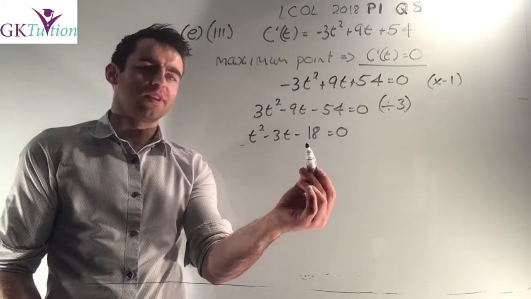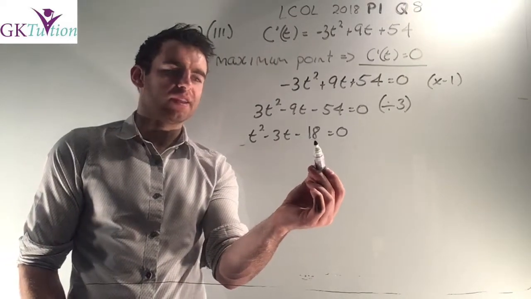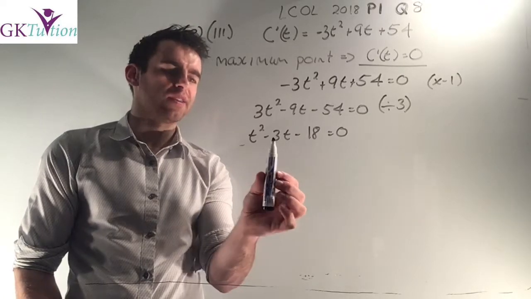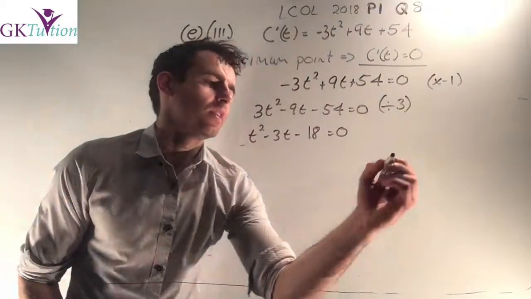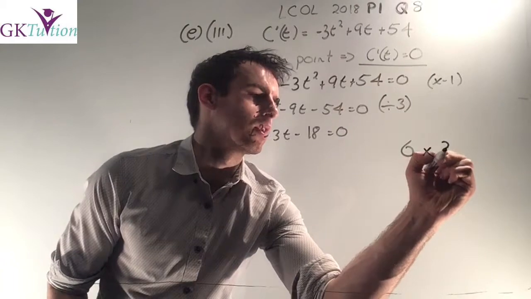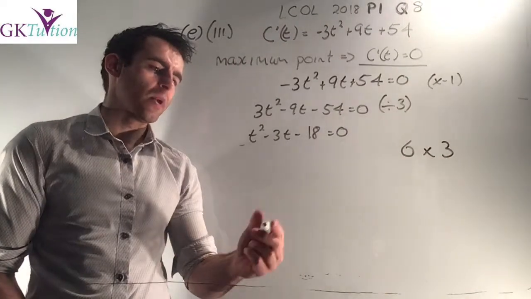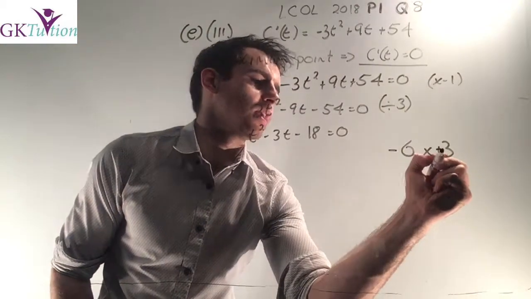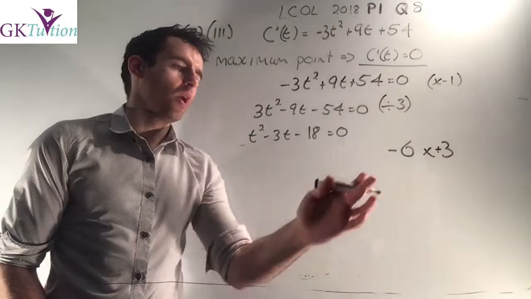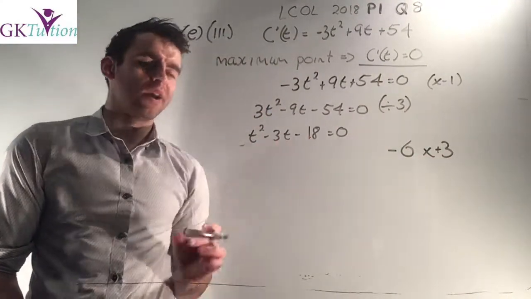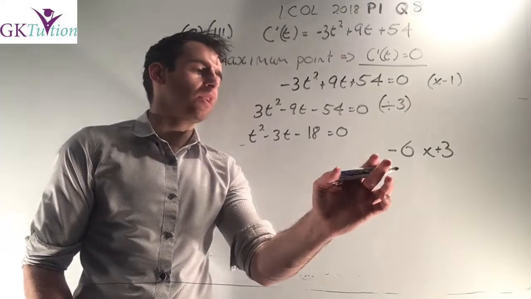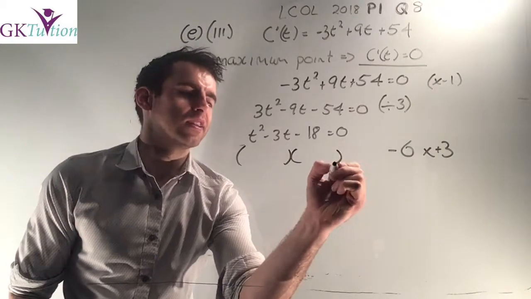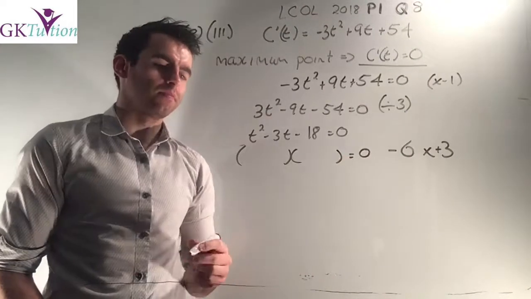In order to factorize this one, I need the factors of 18 that have a difference of 3. Numbers that multiply to give me minus 18 but have a difference of 3. In this case, clearly the numbers I'm going to be looking at are 6 and 3. I want my factors to add up to minus 3, so it's going to be minus 6 plus 3. Minus 6 multiplied by plus 3 gives me minus 18, and if I add minus 6 and plus 3, I get minus 3. So happy days, I've identified my factors, I can just write them in.